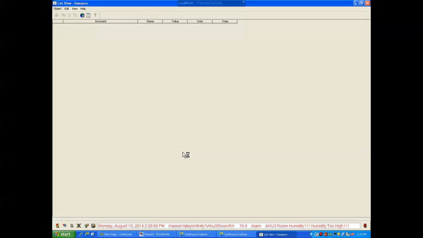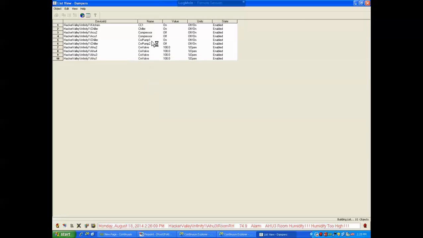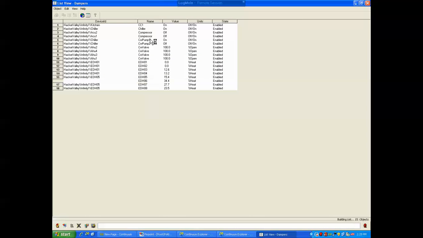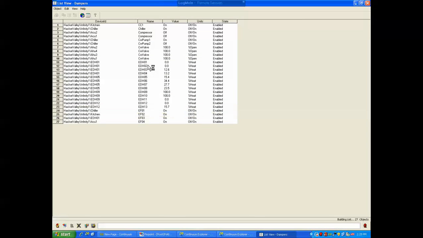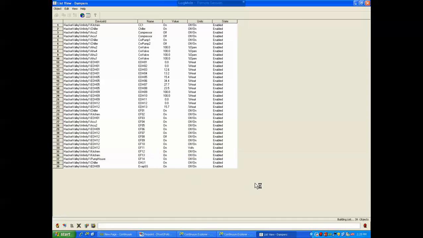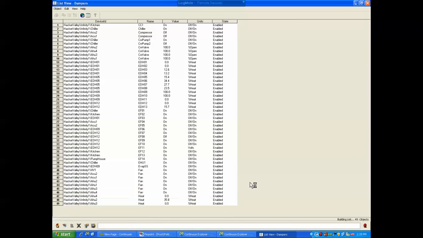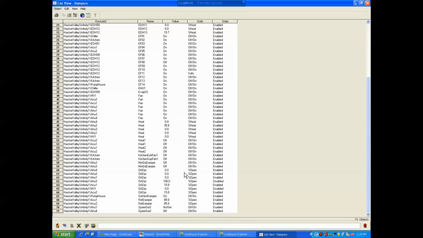This should bring up all the outputs in alphabetical order, starting with C and E's and F. So that's a more logical way to do that. Maybe you want to turn all the exhaust fans on or off. Maybe you want to do something with one of these outputs. That way you can find them together easier. So that's one of the benefits.